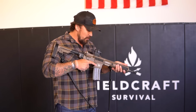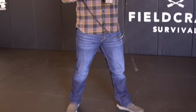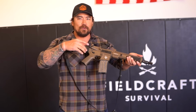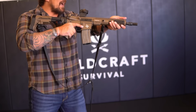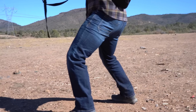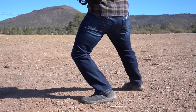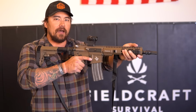The next thing we're gonna do is take a step back with our dominant leg. This allows us to open up our gait but also align the barrel on target, and it's a little bit more ergonomic. What we don't wanna do is put unnatural inputs into this gun. The next thing I'm gonna do is flex forward with my non-dominant knee, which allows me to flex and transition my physical body from target to target moving laterally. This also allows me a solid setup in the platform for holding the gun the proper way.